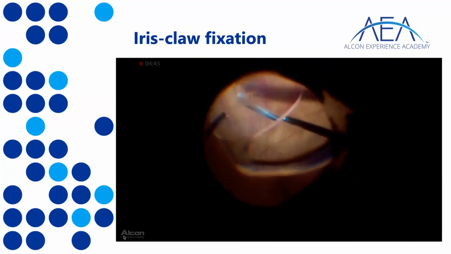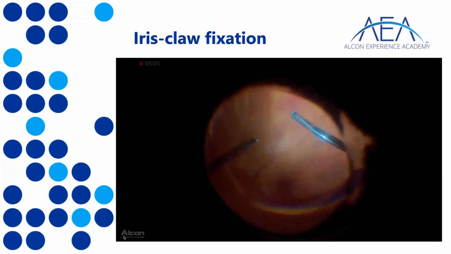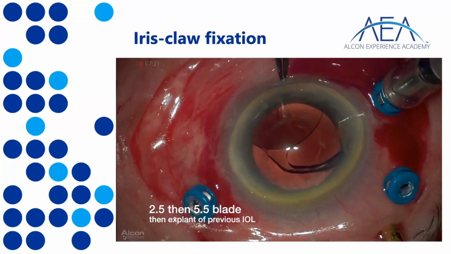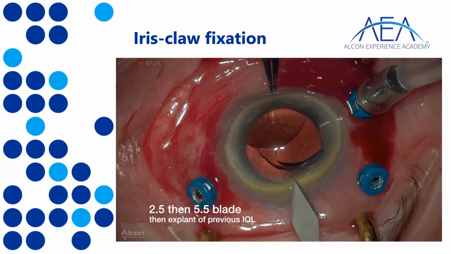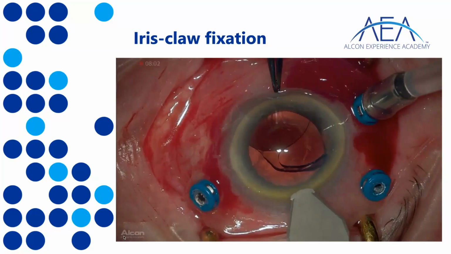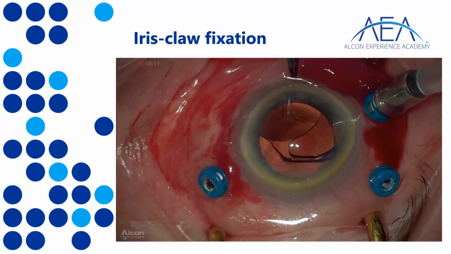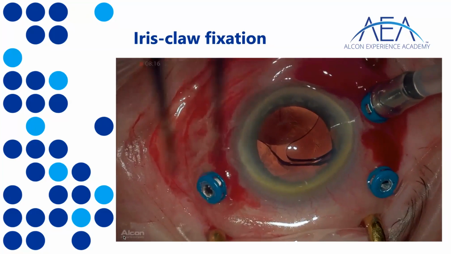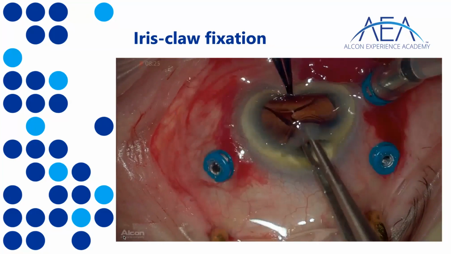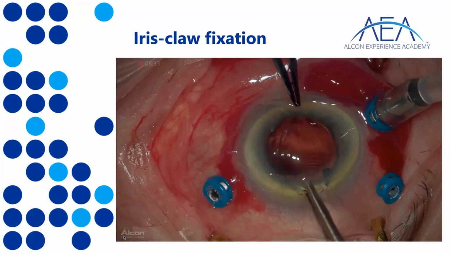Vitrectomy, standard vitrectomy, not particularly enlarged, whatever I can do without indenting and without risking too much and pushing too much. I use 2 blades. It's a 2.5 blade standard, followed by a 5.5 blade. It's a brilliant blade which is made exactly on purpose. Of course, I have to remove the IOL which is already inside the eye. This is not anything particularly tricky. You simply grab it, you pull it, and that's the end of the story.